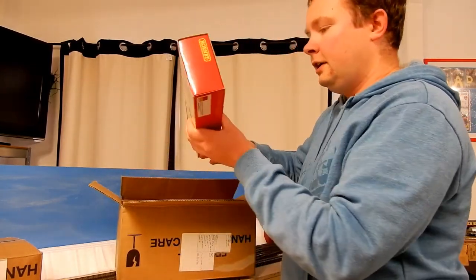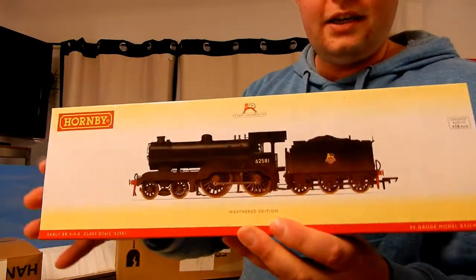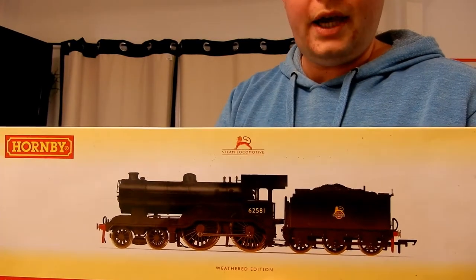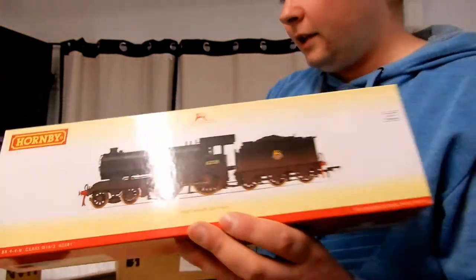So the first thing I've got here is a new locomotive by Hornby. And this essentially is the D16 in late BR. And it's weathered as well. So a very nice locomotive. So we'll get that out and have a closer look.